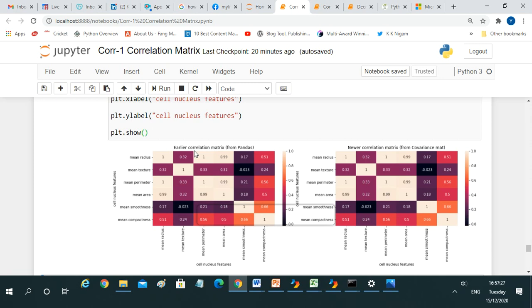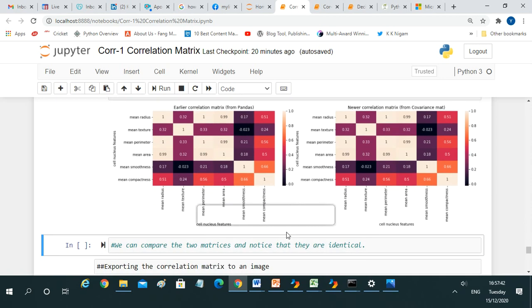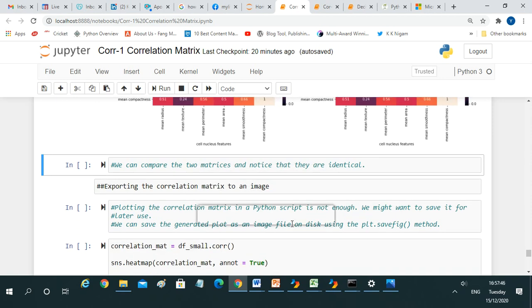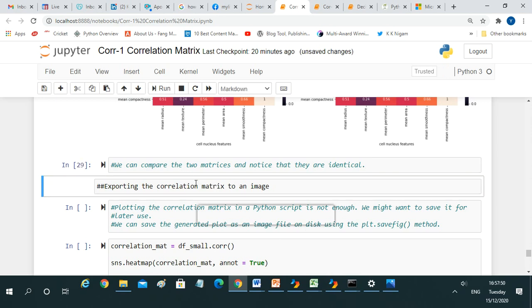The only difference is the heading: earlier matrix with pandas and this is the newer correlation matrix with covariance. Otherwise you will not find any difference. This means that our logic is correct, our algorithm is correct, and we can compare the two matrices and notice that they are identical. So we can run this also.